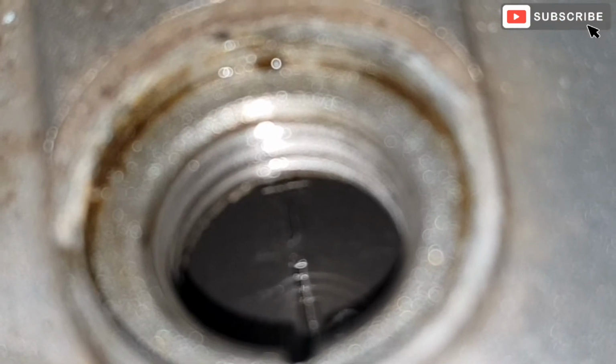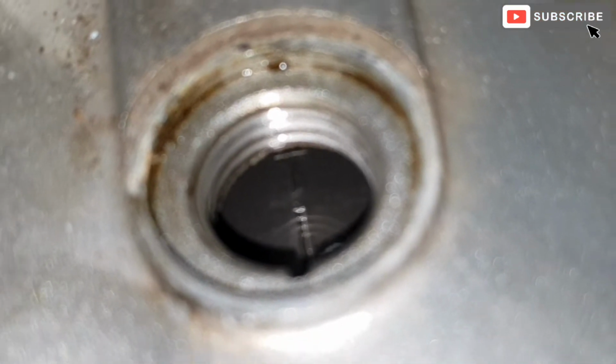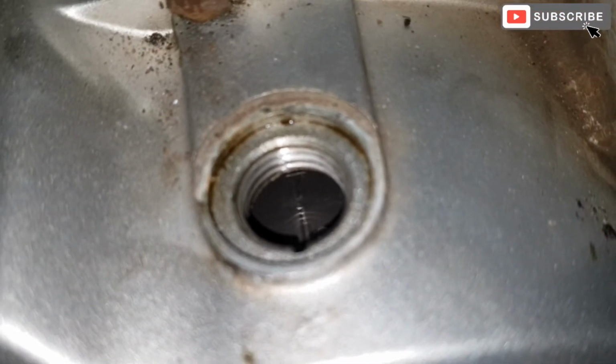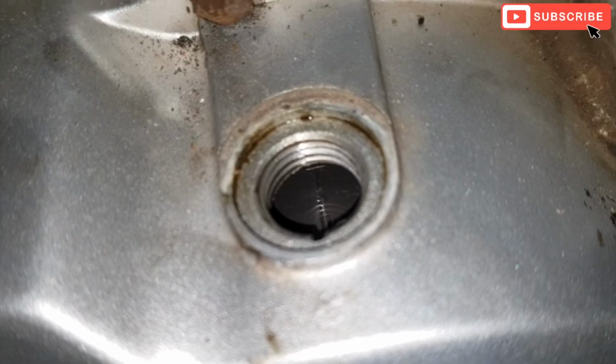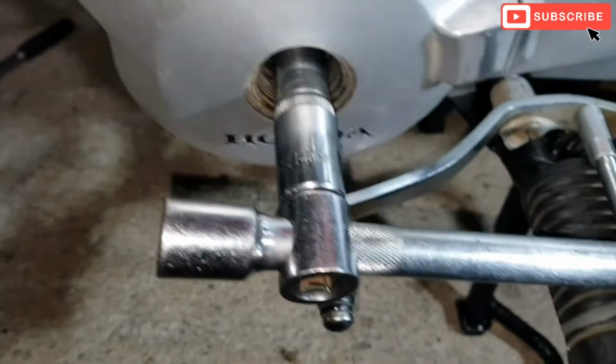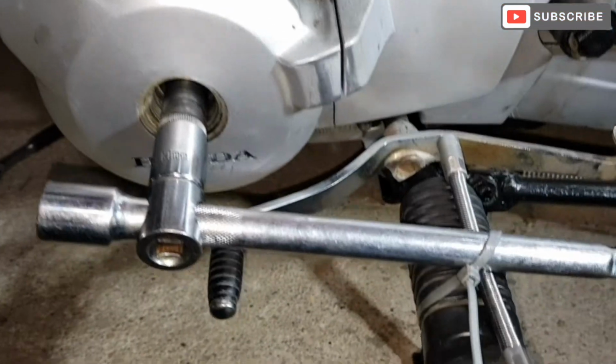So as you turn the crank anti-clockwise, you'll get to see the T mark twice. One is the combustion stroke and the other one is the exhaust stroke. You should be setting the tappets on the combustion stroke.